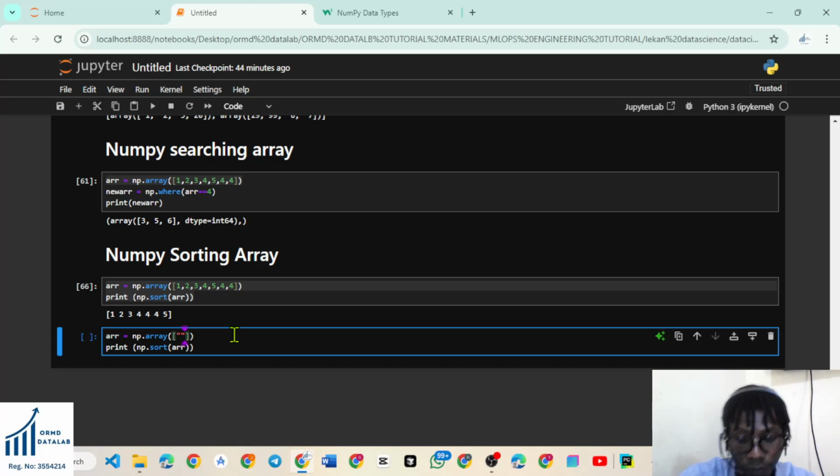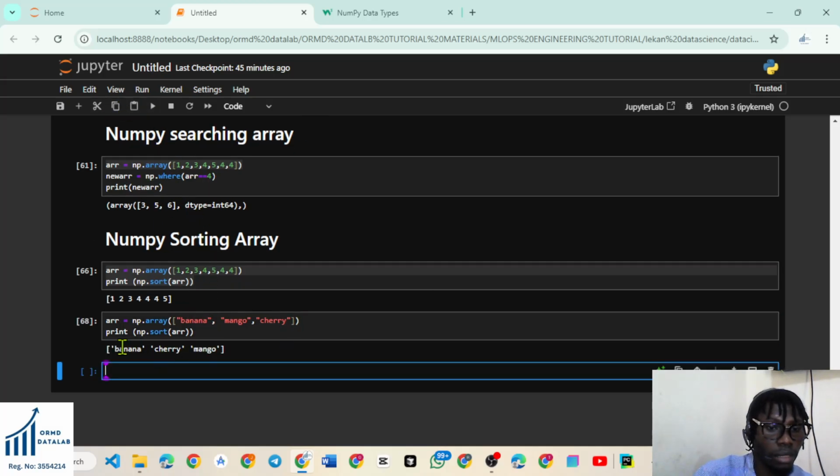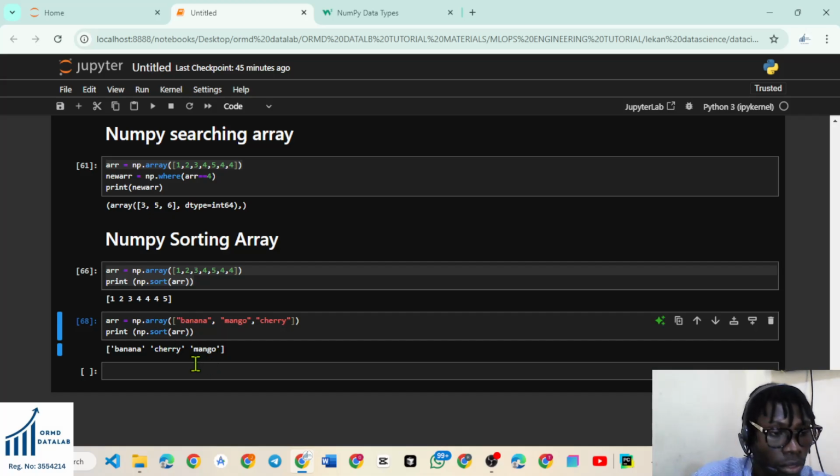Let's do banana as the first one, comma, then another fruit name, mango, then another one, cherry. If you do sort, this will sort it alphabetically. If you run this, you will see that B comes first before C, right? So you sorted them alphabetically. So that is the end for that.